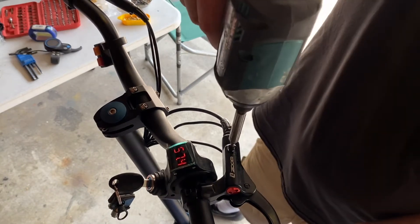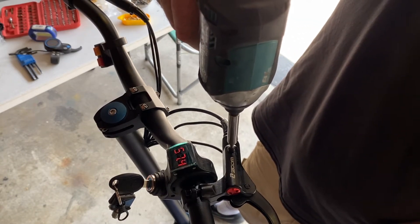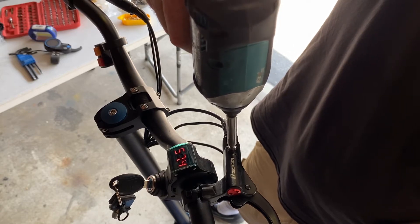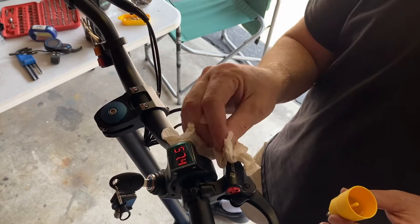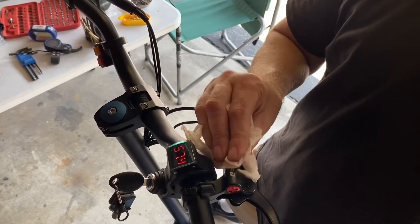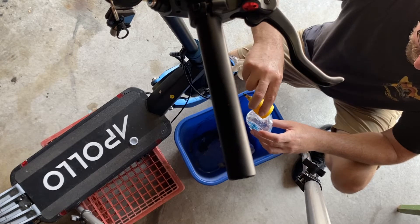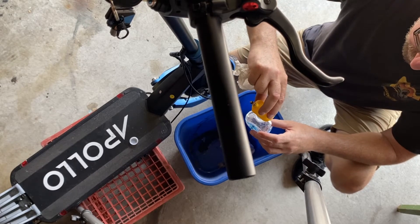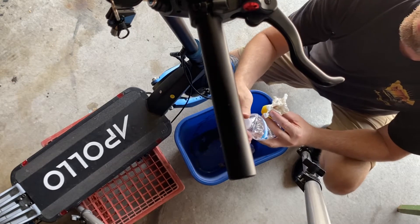It's really best to get your brake system closed and also protect the stuff you use to work on it — get rid of that, clean it, put it in plastic bags, because you don't want any contamination going into your brake lines. I'm reinstalling that T15 torx screw that closes off the brake system. The last thing you want is a bunch of oil all over your scooter — I am pouring the excess contaminated oil into a water bottle to throw away so it doesn't make a mess.